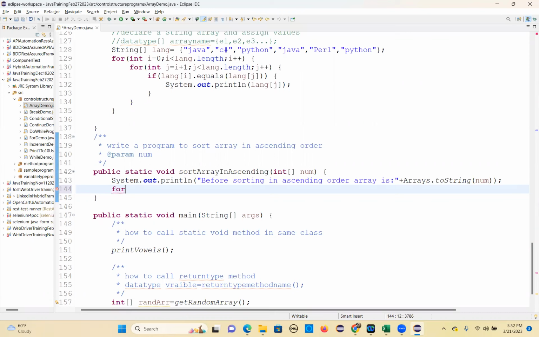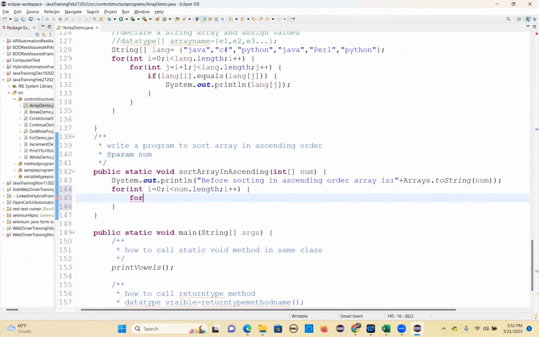That's mandatory. Okay. You start int i equal to 0, i less than num.length, i plus plus. For the inner for loop again you take int j equal to i plus 1, because you have to compare with the second element.